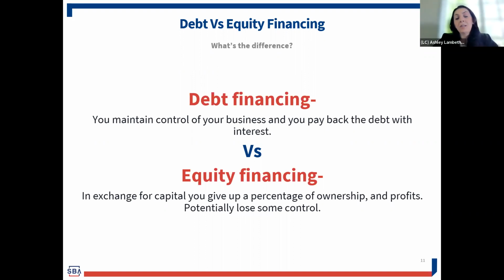There's also what's called equity financing. This would be bringing on some type of investor. In exchange for money, you give them a percentage of ownership and potentially some control. It depends on what kind of contract you're setting up there. In this situation, they may have some control of the business. Again, depending on the contract, they may own a percentage of that business for the lifetime of the business unless otherwise written. And so you really want to consider how much control you need, and what you would like that relationship to look like when you're considering things like debt versus equity.